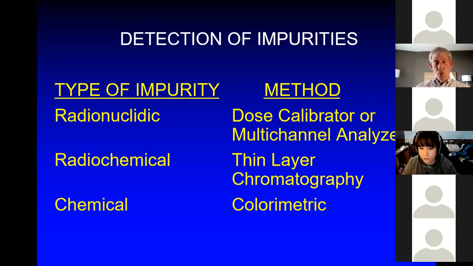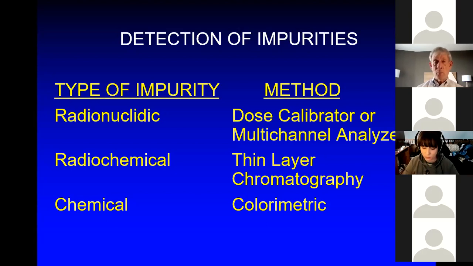Now, we don't do that on a routine basis because, number one, an MCA costs about $40,000. You have to replenish the liquid nitrogen supply every single week because it boils away, and the crystal only works at liquid nitrogen temperature, and there's a big learning curve on it, and there's no need to do it. If you have an isotope that's contaminating and you don't know what the isotope is, then you need it.